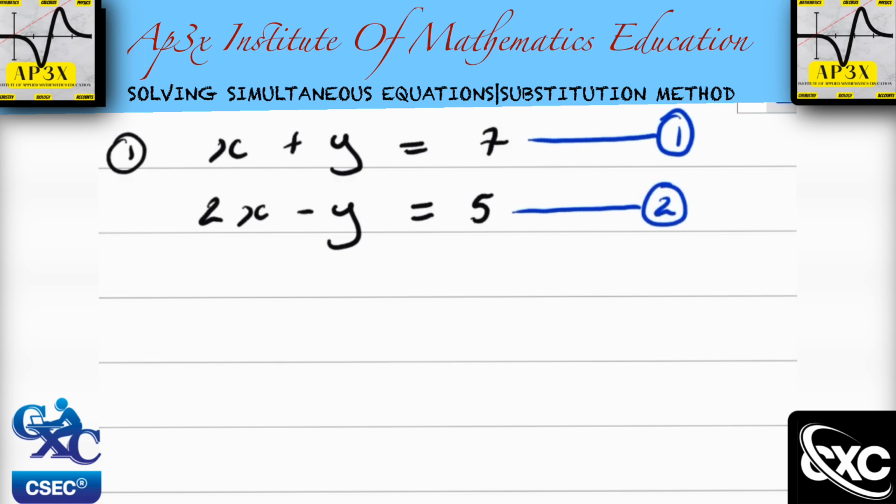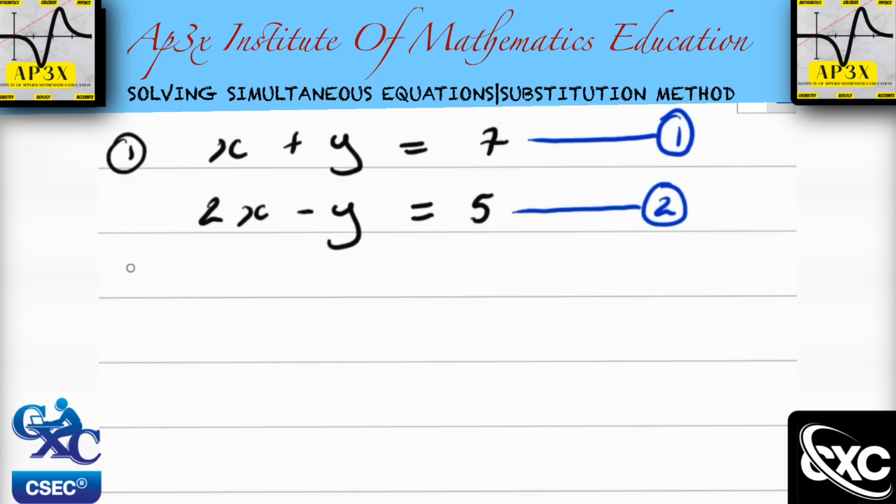All right, and then from here, equation 1 and equation 2, I'm going to pay close attention to which equation has a coefficient of 1. Now, it so happens that in equation number 1, both of its variables have a coefficient of 1. Here's a 1 in front of this x and there's a 1 in front of this y. So in this case, I have an option. Do I want to make x the subject of my equation, or do I want to make y the subject of my equation? So it really depends on you.